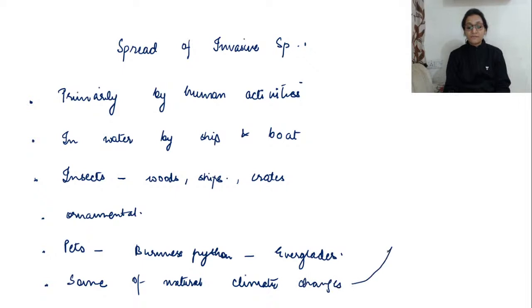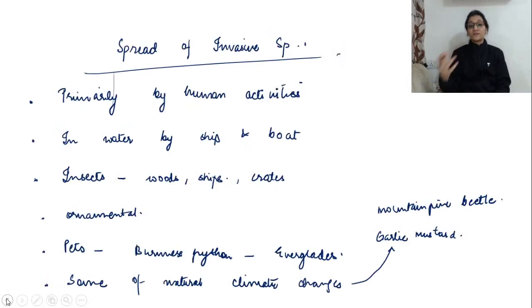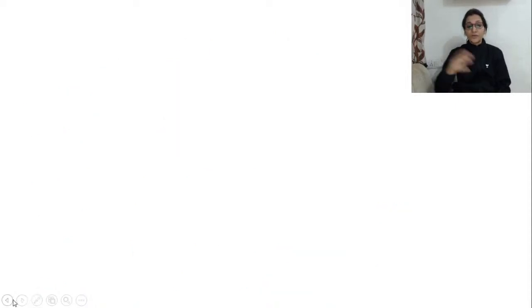So what are these climatic changes? For example, the garlic mustard can actually spread because of the climatic change. Then insect pest infestation will be more severe with pests such as the mountain pine beetle. The normal pest control which we do in our house for eradicating bed bugs and everything can actually eradicate certain other species as well. And they have to move to some other place, or they can be transported or blown off to some other places. Now we have come to examples, so let us discuss some more examples of these species.